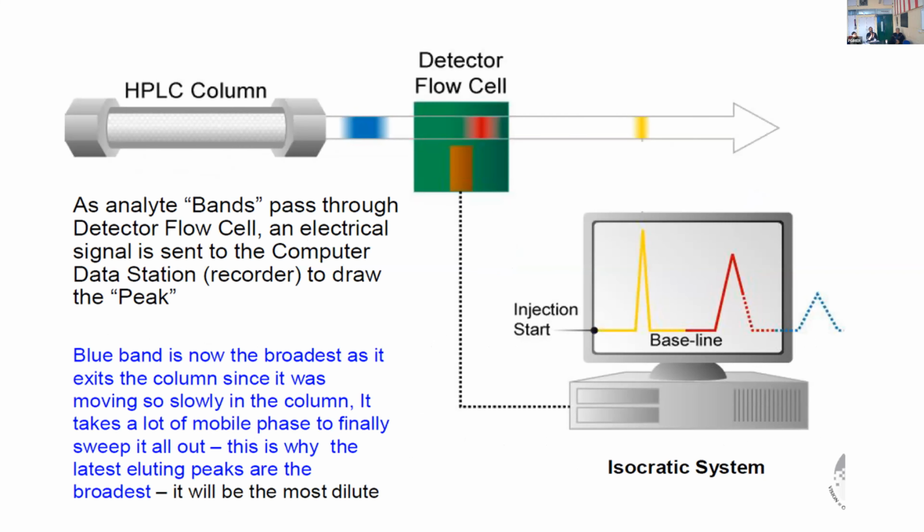So here we can say, as the yellow compound is moving fast, it will elute first from the column, and because it has more affinity with the mobile phase, it will take a smaller amount of mobile phase to elute out, and so it will show the sharper peak. On the other hand, the blue band has more affinity with the column, so it takes more mobile phase to elute out, and so it will show the broader peak.